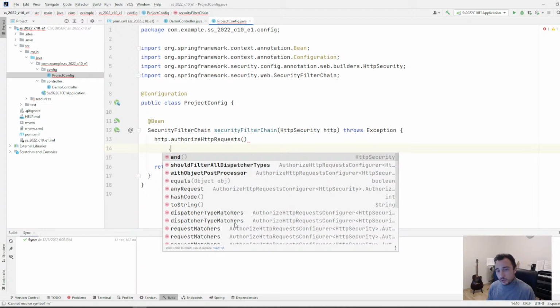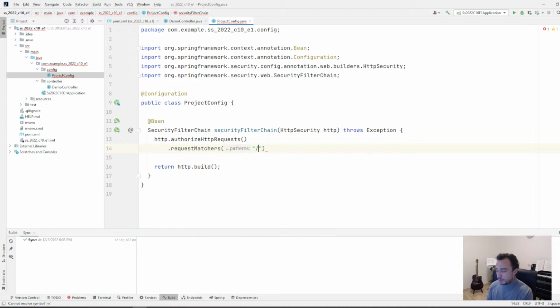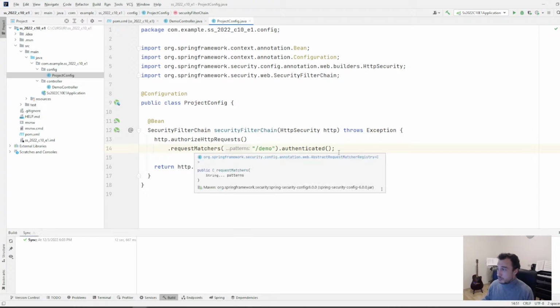Anyway, all that confusion is now ruled out, so you don't have to bother about MVC and ANT matchers anymore. Now you simply have requestMatchers, so you just apply the requestMatchers in the same way, but things are of course much easier because you don't have to bother with multiple methods. You only have requestMatchers, and that's it. So that's quite a good improvement.